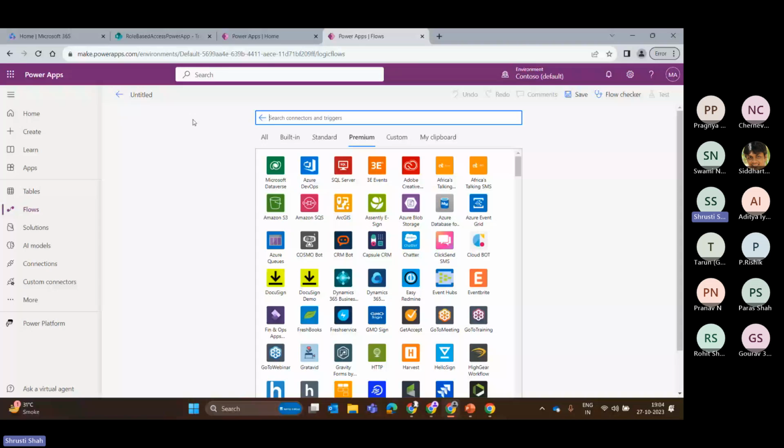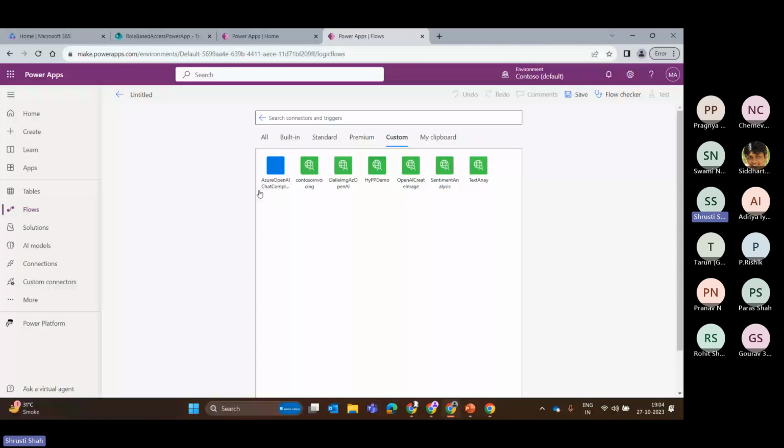And to use a custom connector, you also need some APIs. For example, a third-party app should have an API so that it can get the pet information, either for a dog, a cat, or maybe a locality around a region, etc. So you need endpoints so that you can communicate from the Power App to your third-party app. Whenever the data is stored in the third-party app, you can get that information into your Power App and showcase it. The only way to communicate is via an endpoint. And how can you do that? By creating a custom connector.